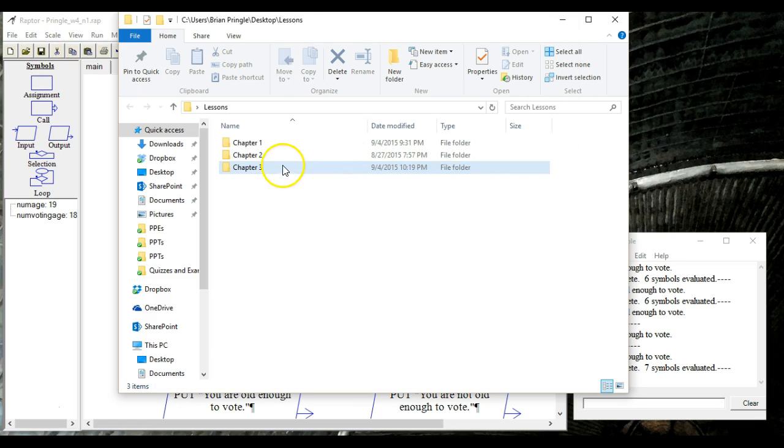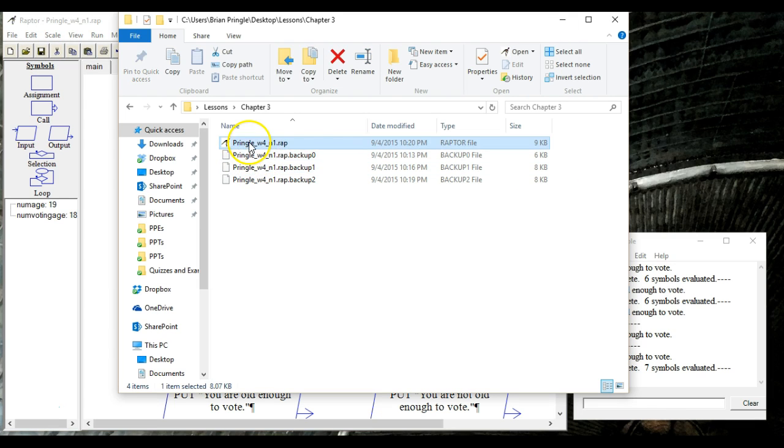Now what you'll notice is that I do have my actual .wrap file. This is my real program, and then I have the backups. Be aware that when you submit this to Blackboard, it has to have the .wrap file. If you just simply upload the .backups, I cannot use those. I have to have the .wrap.